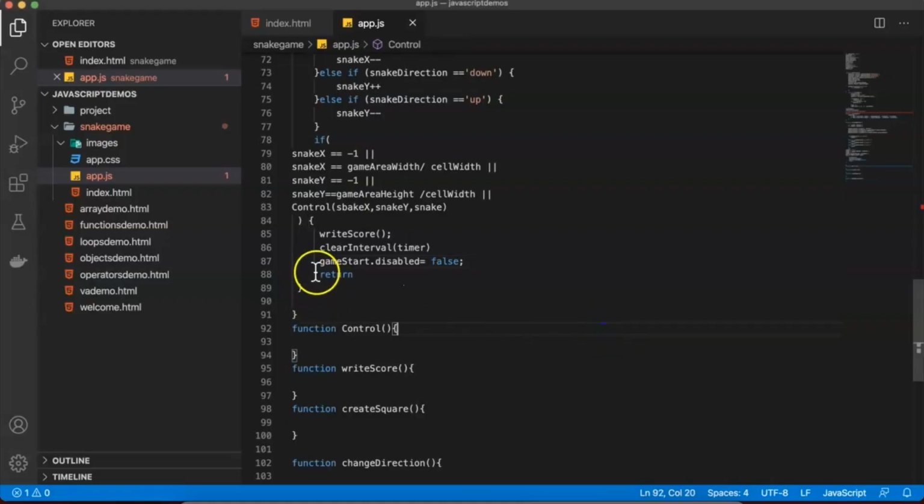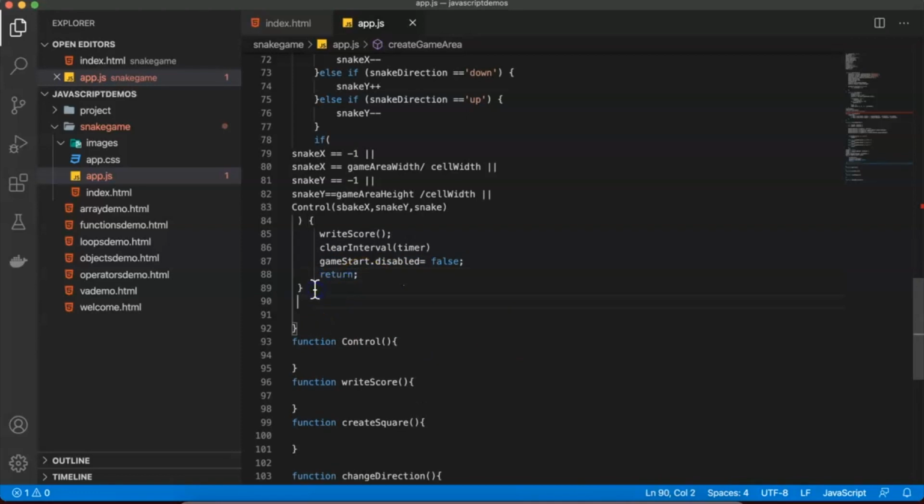Well, here we have finished till this game start dot disabled equal to false, and we returned. Now going forward after this return, we would like to have another condition for the snake x.